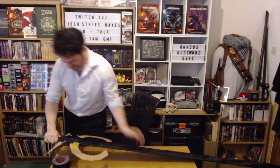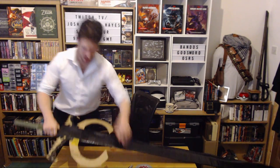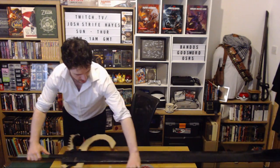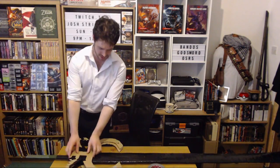Cool. I've got one guard on. I've taped it around with several layers of duct tape, taped it around the handle as well to make it really strong, and taped it around the blade. We can now flip this over and tape the other handguard on this side.